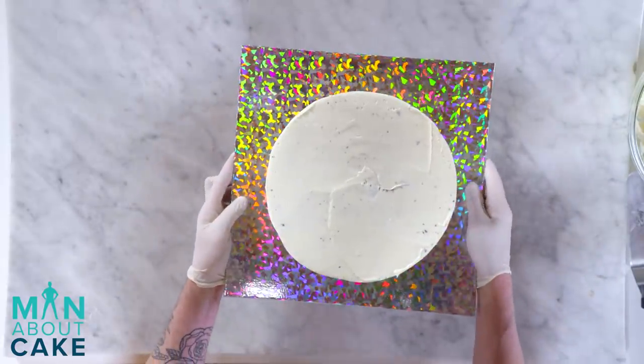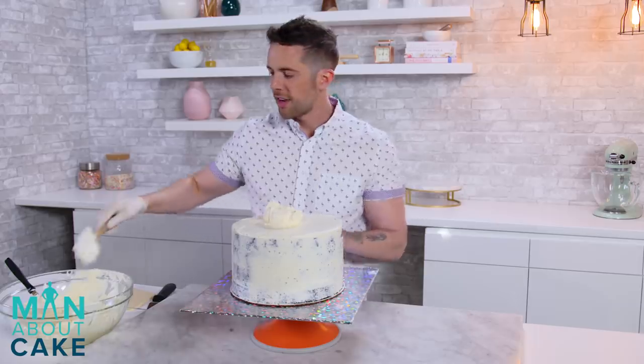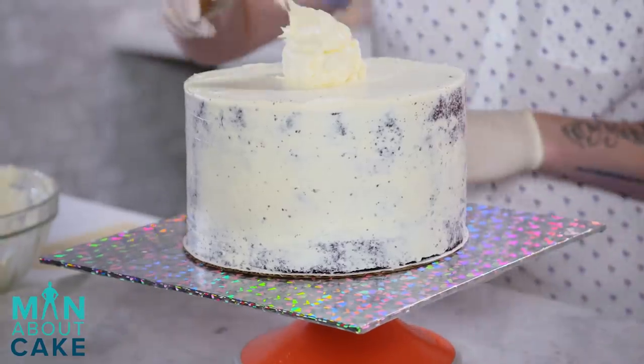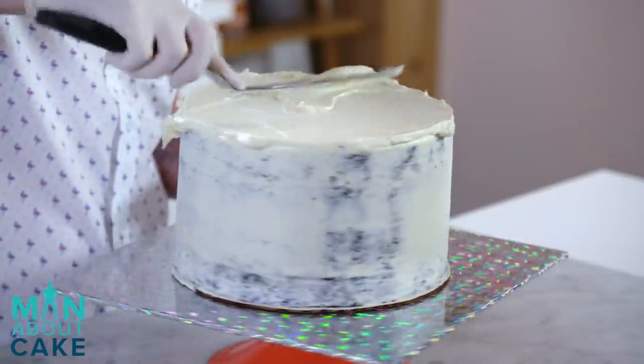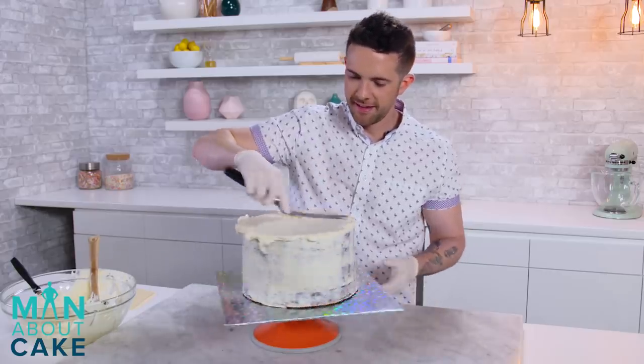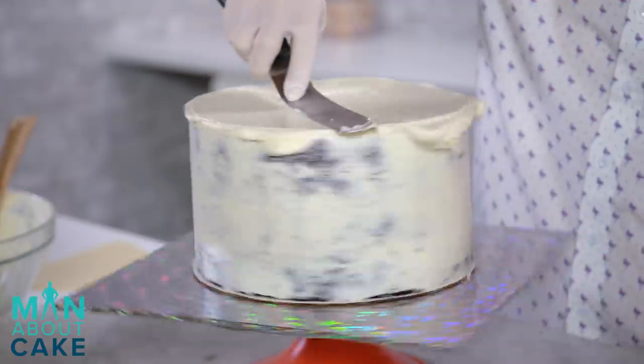You've been using that disco paper a lot lately. Well, I needed a board to put this on and that's the only one I had, this sparkly one. Disco paper is the paper I use. Disco paper is great. Disco paper could be abused.